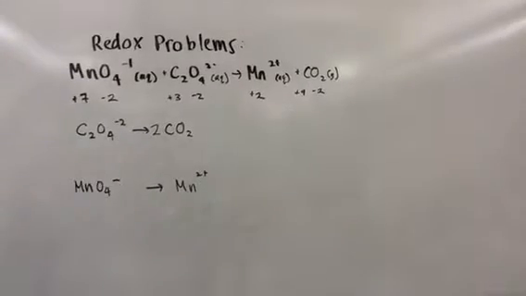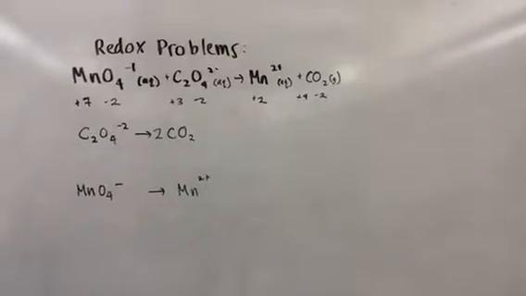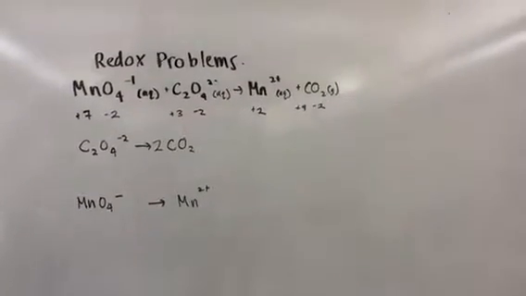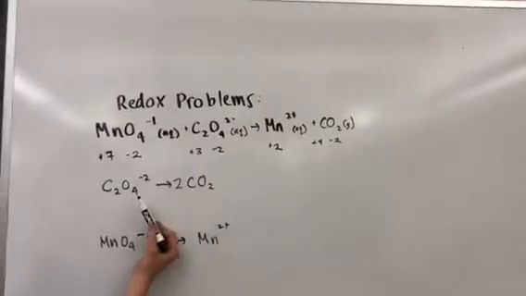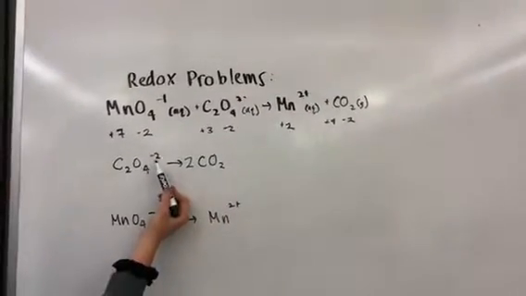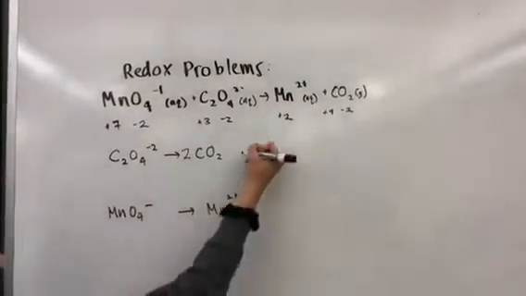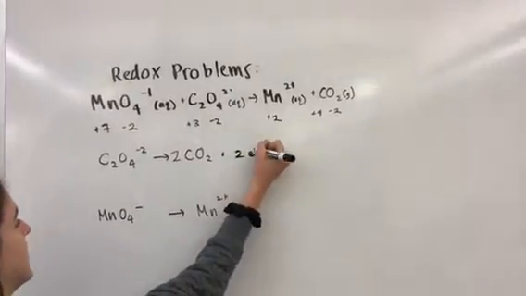And then we need to balance it based on hydrogen ions next, and there are no hydrogen, so we don't need to do that. Now we need to balance the charges by adding electrons as needed. So we can see that there are 2 more electrons on this side because of this charge than this side. So we need to add 2e-.